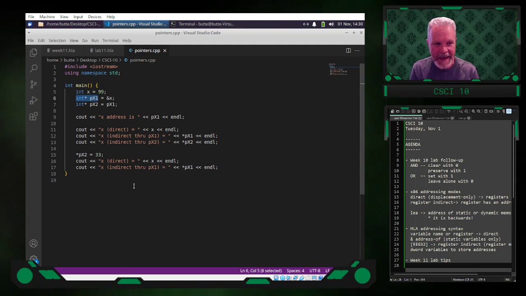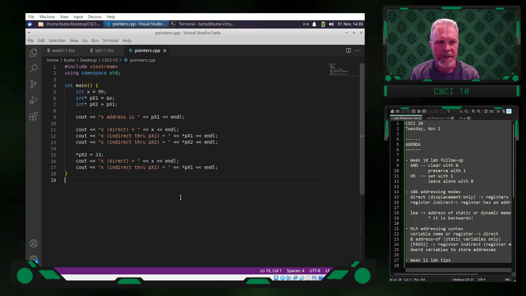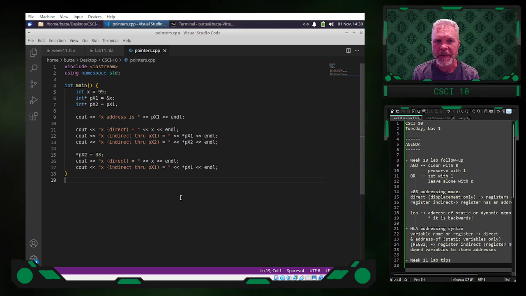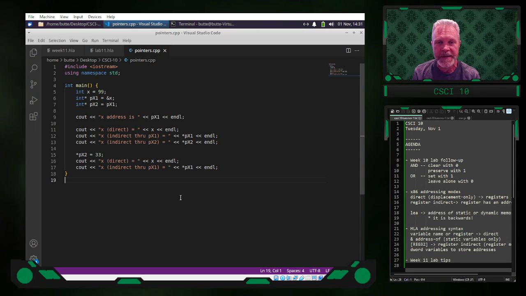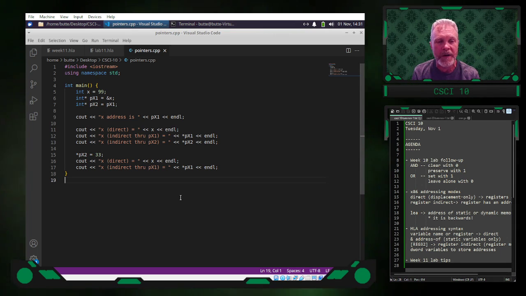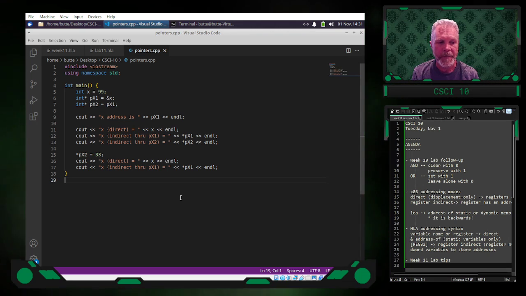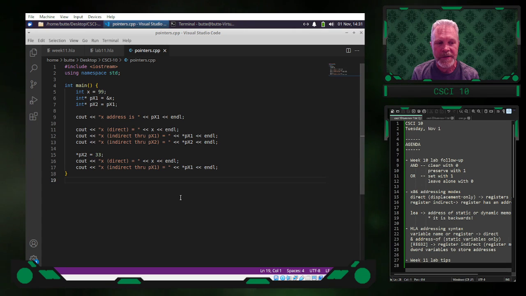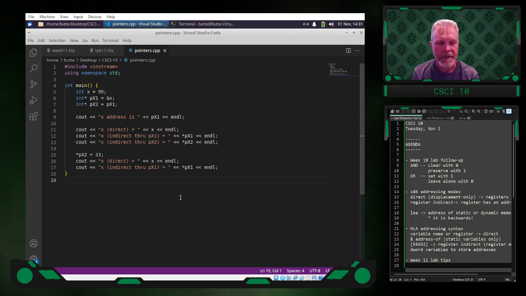All right, it is exactly 2:30, which is when I try to stop. So I hope that I armed you with everything that you need to get through this week's work. This one is a pretty good thought piece. This address stuff is pretty weird, and the syntax and the resultant code are not the prettiest things to look at. So it does take some work and some concentration.